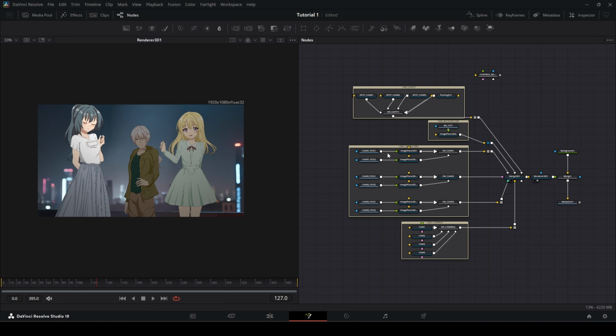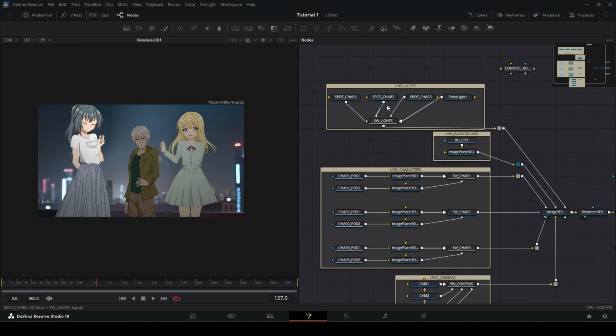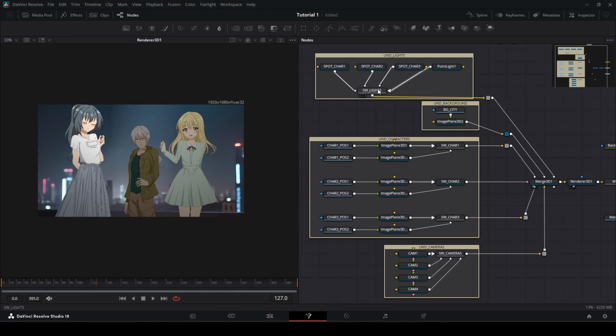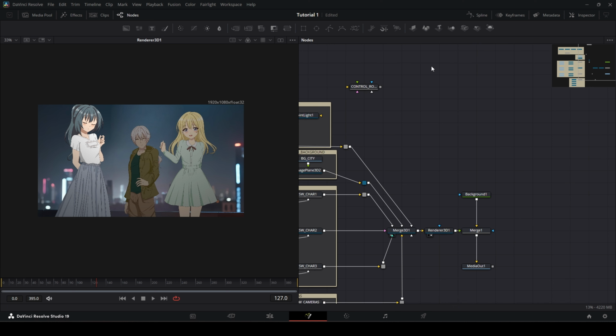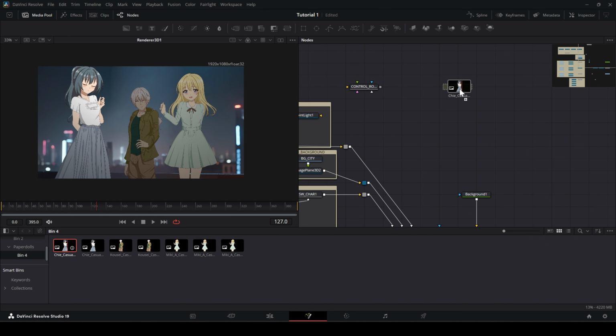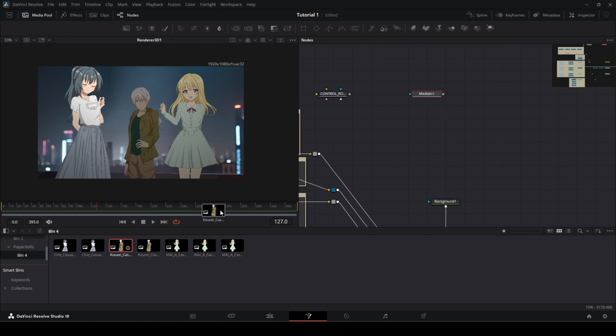So here, let me go through this little thing real quick. Over here, I've got 4 different lights that are going into a switch. The thing with the switch node, basically, it's a chameleon. It becomes whatever is plugged into it, but only one thing at a time. So right now, I'm going to show you real quick. I'm going to go into the paper dolls. I've got some isolated here. I'm going to grab this one, that one, and this one.